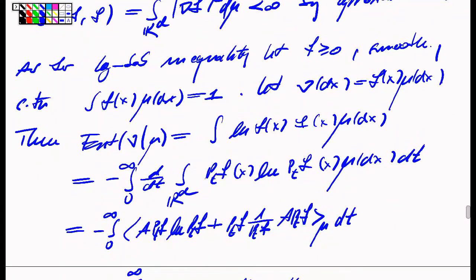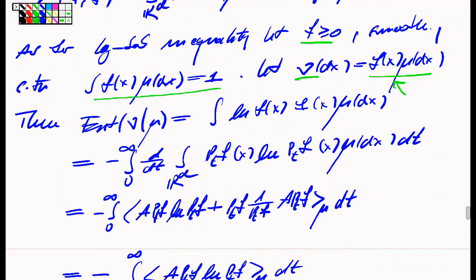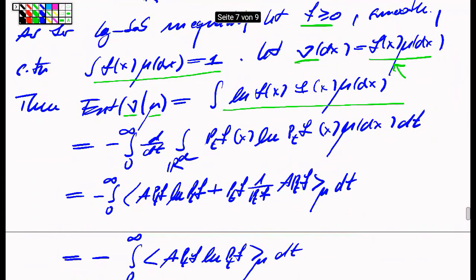In order to establish the logarithmic Sobolev inequality under this convexity assumption, I will pursue a quite similar path, but this one is slightly more complicated in terms of the computations that need to be done. So let's assume we have a function f, which is smooth and non-negative, and assume that it integrates against the measure mu to 1. Then we consider the corresponding measure nu, which is given in terms of mu and f as a Radon-Nikodym density. Then the entropy, as we've seen, of nu against the measure mu is just this integral of f log f against mu.